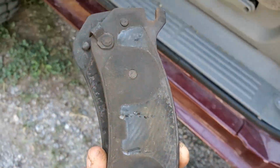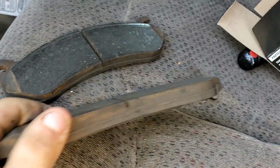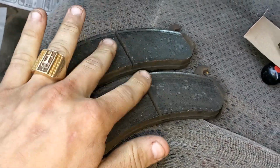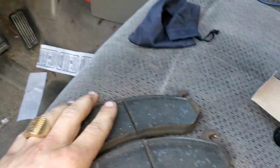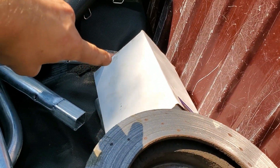So, these 2 pads right here, they still have some sauce on there, right? Not even close to the indicator. These both were on the outsides of the driver and passenger side brakes. So, yeah, my calipers were seized, and, well, the calipers are still in there.